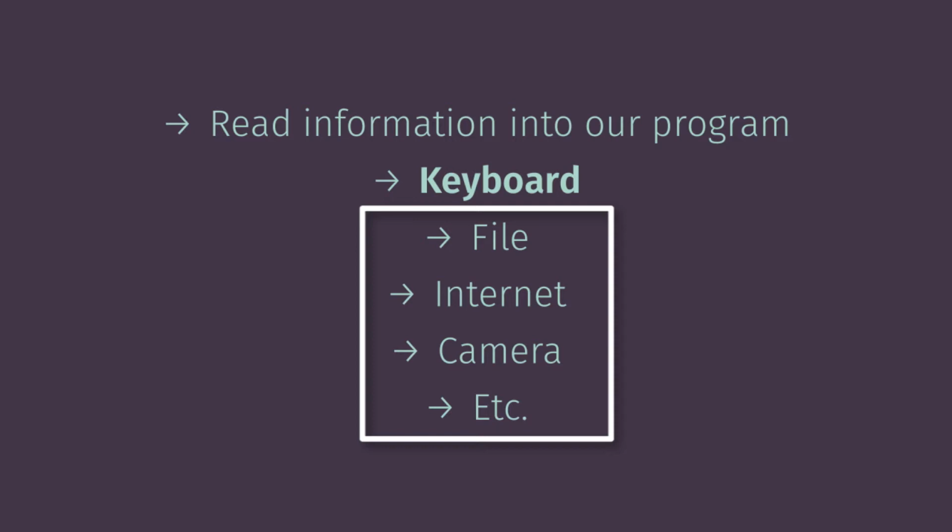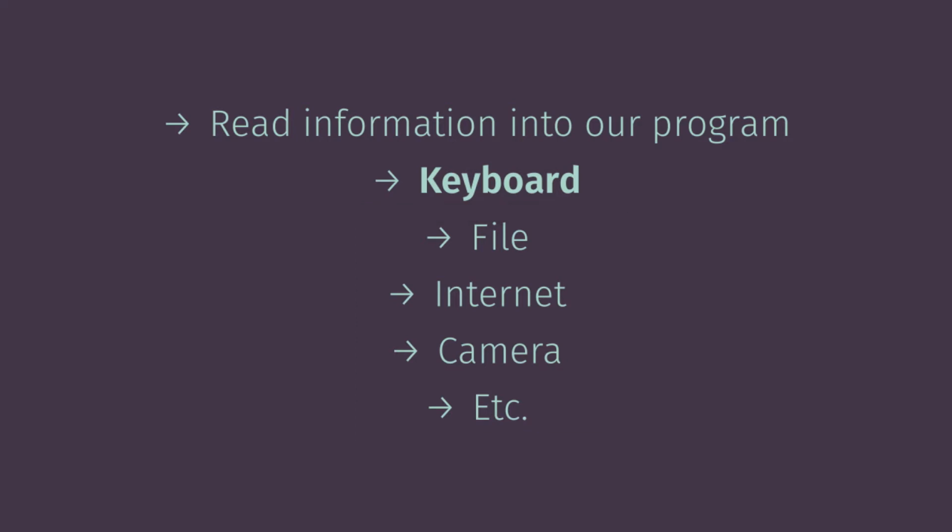Maybe we're working with something like a thumbprint scanner and we're getting some type of data about a user's thumbprint into our program that we need to process to maybe unlock the phone. Whatever it is, input is going to be external information that we are retrieving into our program so that we can take some type of action based upon that information. And for most of what we do this semester, that is going to be the keyboard.